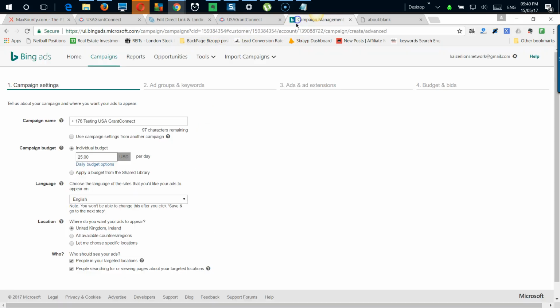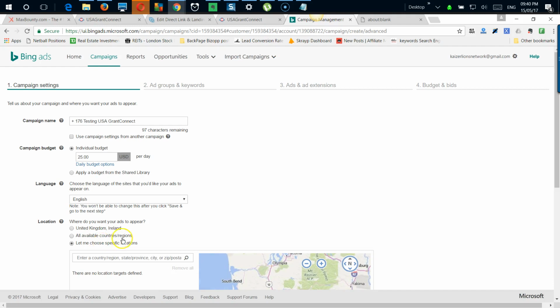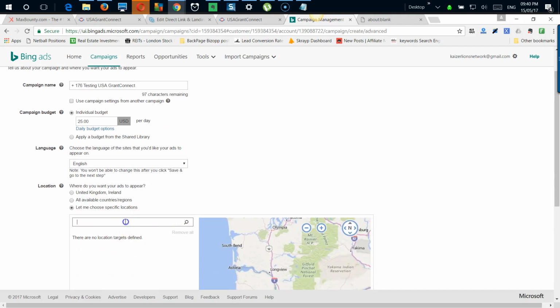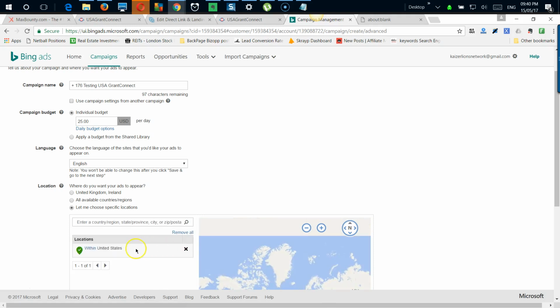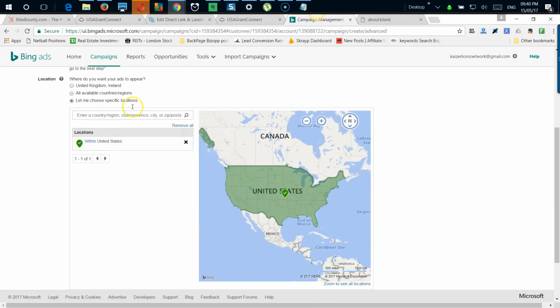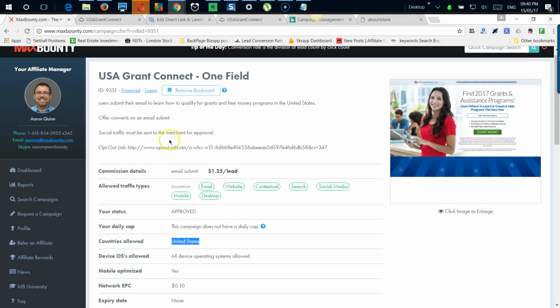So you search for the United States there. You hit let me choose specific location, put in the United States, it will come up, and you hit target. Cool. And always double check, because sometimes some states are not allowed on some ads or some offers. So just double check there's nothing there. Always double check.